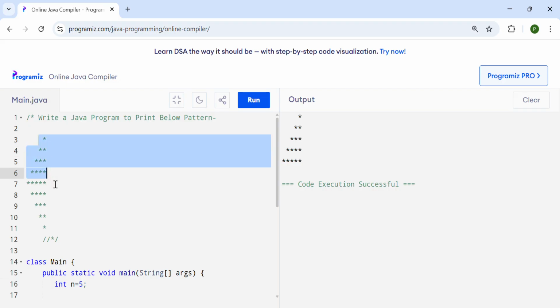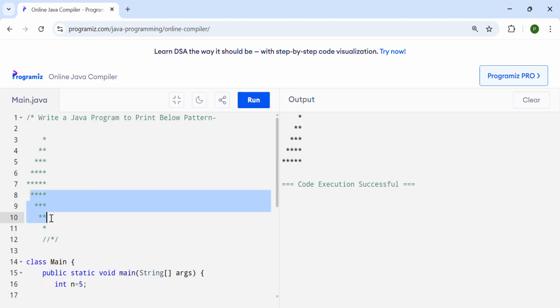Now just forget about this first part and focus on the second one. So if you see here, there are 4 rows, and on the first row, 4 stars and 1 space are there. So here also we'll need an outer for loop and 2 inner for loops, as one will be for printing spaces and another one for stars.